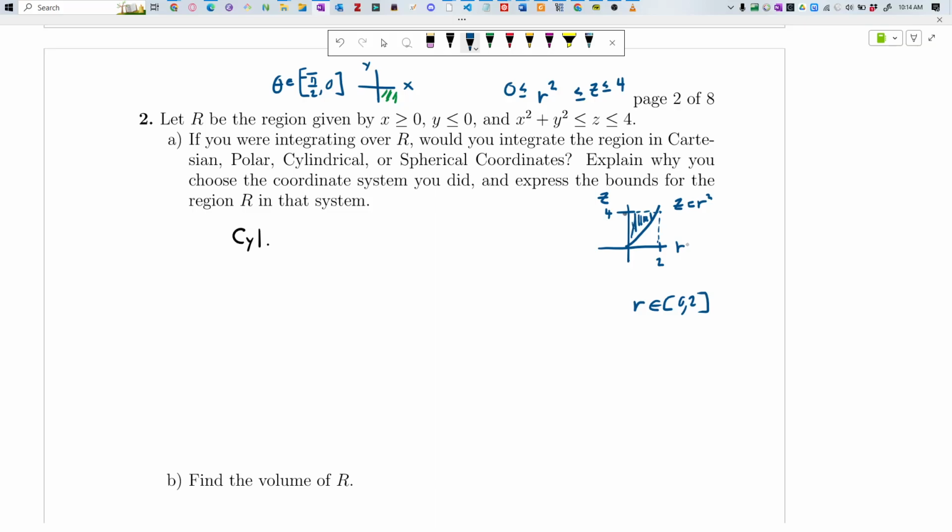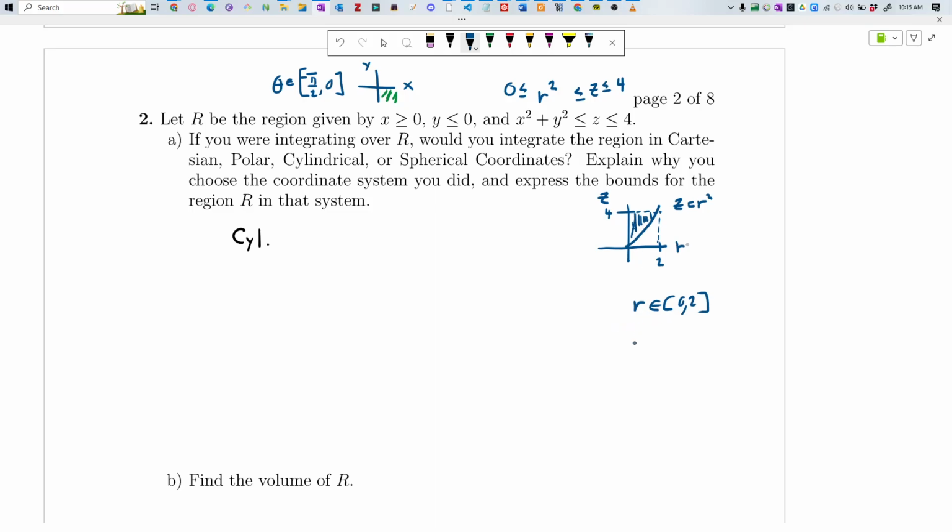Okay. And so this now allows me to visualize what this region R actually looks like. It's take this domain and then rotate it about the z-axis. And so this ends up being a paraboloid. Well, I guess the paraboloid would be if this was hollow, so it's like a solid paraboloid. It includes the interior. There's this outer portion which is parabolic, and then there's this top which is a flat circle. And so, yes, this really makes me think that cylindrical is the sensible coordinate system to use.